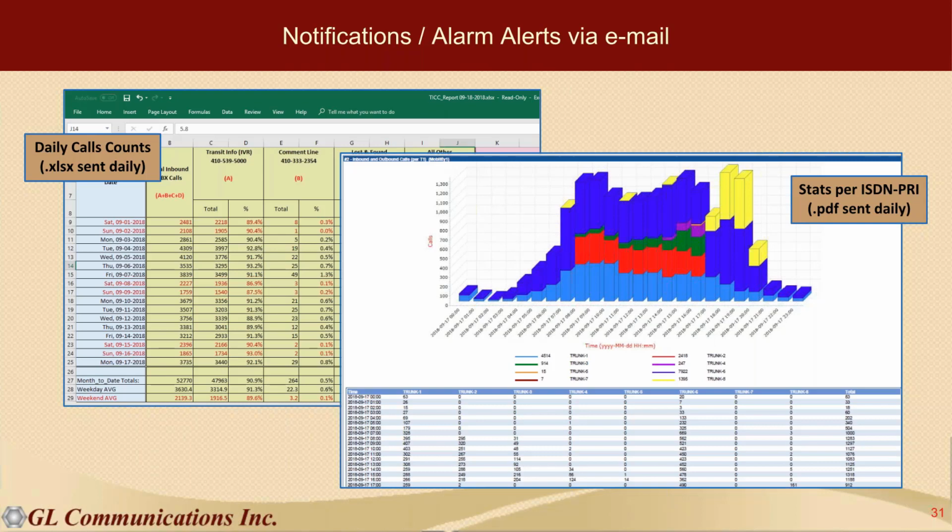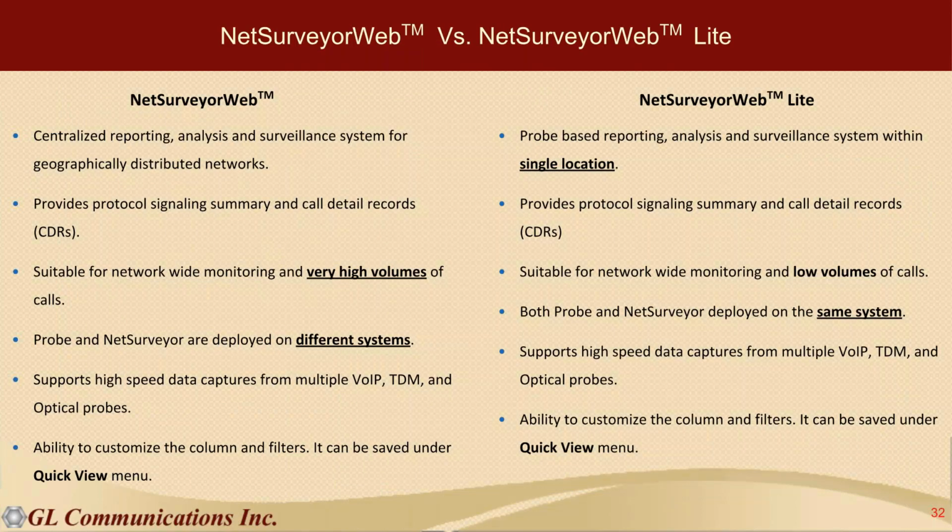I mentioned earlier about NetSurveyor Web, which I've shown you a lot of the feature sets of. All of the things I've shown you, all of the feature sets, all the reporting, the KPIs, all of that is also available with the NetSurveyor Web Lite. So what is the difference between the two, you may ask? Okay, so what we've done recently is we've come out with this NetSurveyor Web Lite. The reason we've come out with it is we built so much feature set into NetSurveyor Web. We want to try to make it very accessible to all customers.